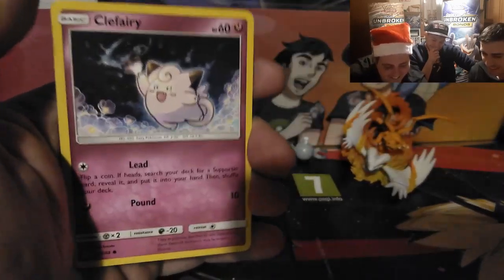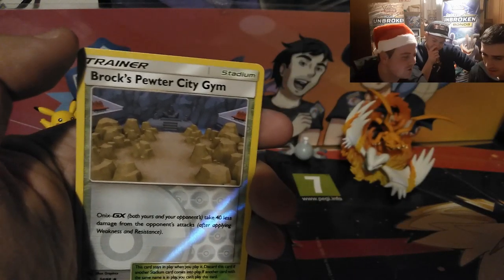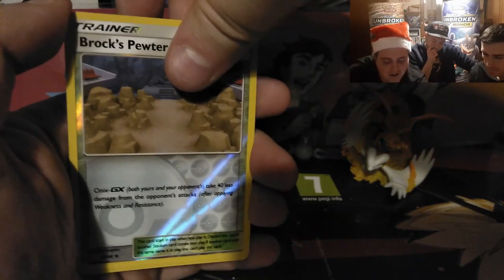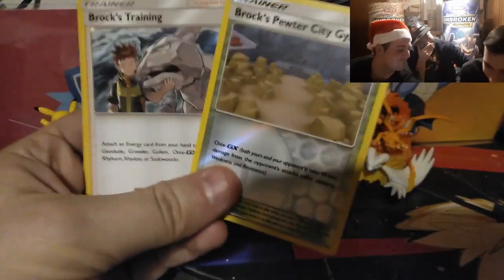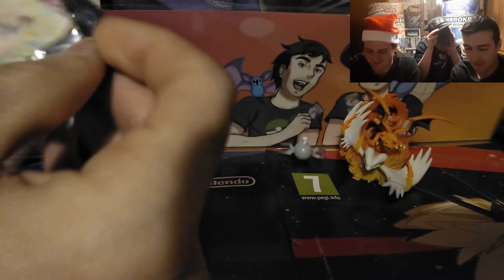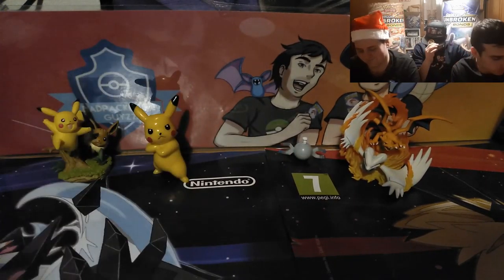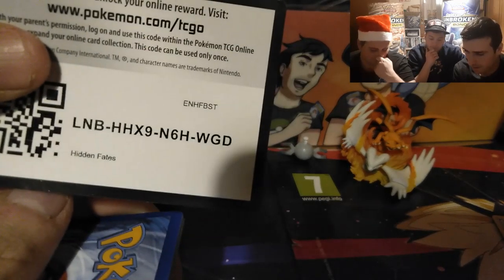Charmander. The Fairy. The reverse is a Brock's Trainer, Cerulean City Gym. And the rare! Come on! A Brock's Trainer! It matched! Yeah. 2 holos in a row. But... Oh my god. On to the next one. Oh my god. We have found the real bad guy. Yeah. It's always me. Yep.